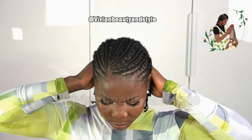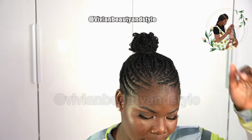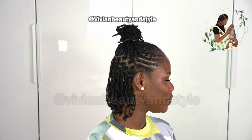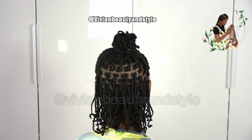All right, guys, so this is the final result right here. Look at this. Look at this braid design. I love it. I love it. I love this look right here. It is super flat. I can put on a wig if I want to, and I can just style it like this. It's perfect, just perfect.